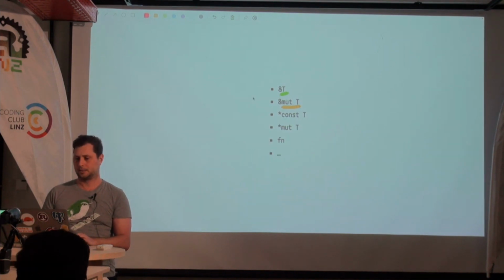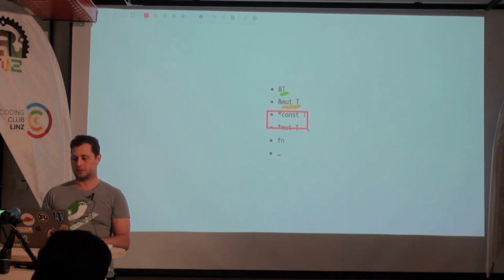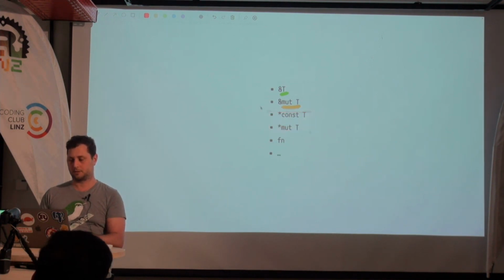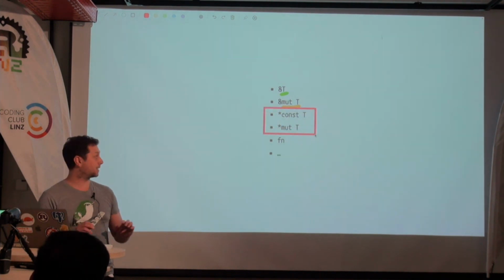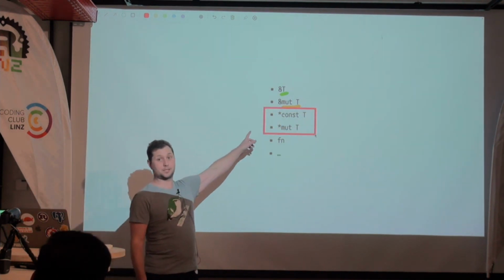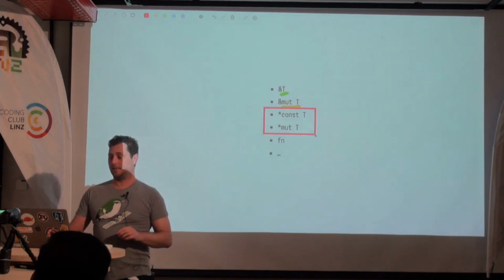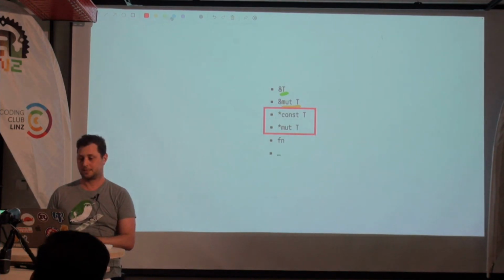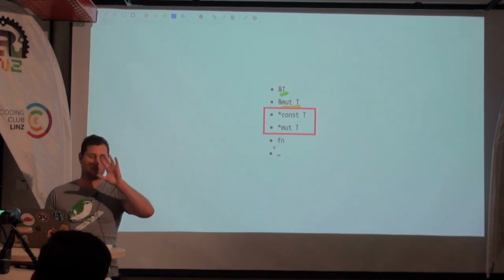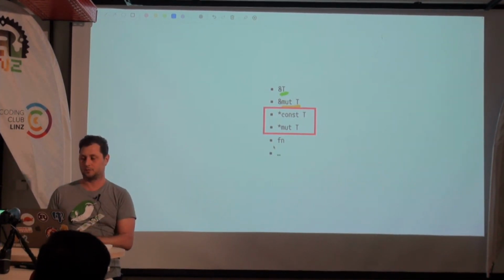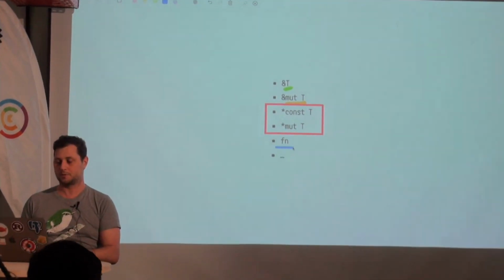And then these 2 are a little bit different. *const T and *mut T, with the stars. These are raw pointers. The raw pointer is less useful to most Rust programmers.